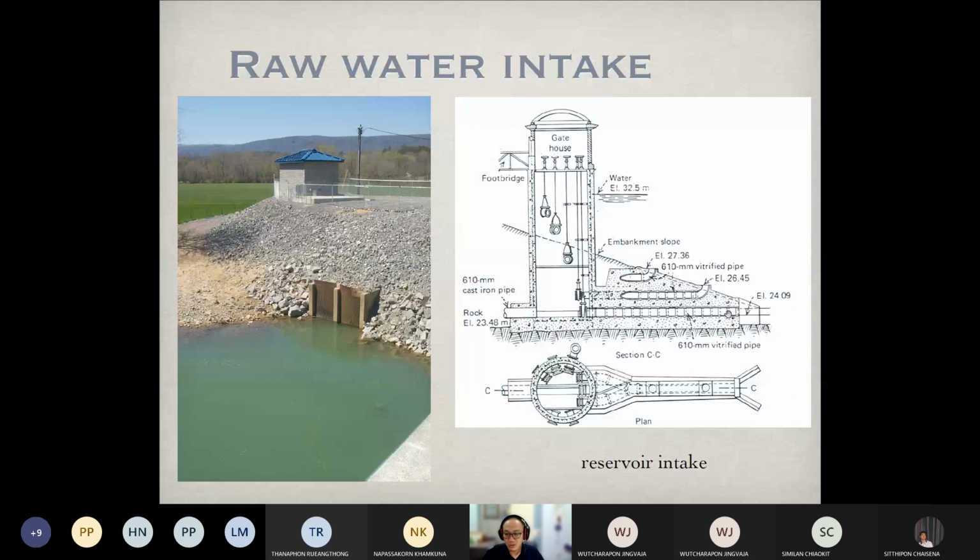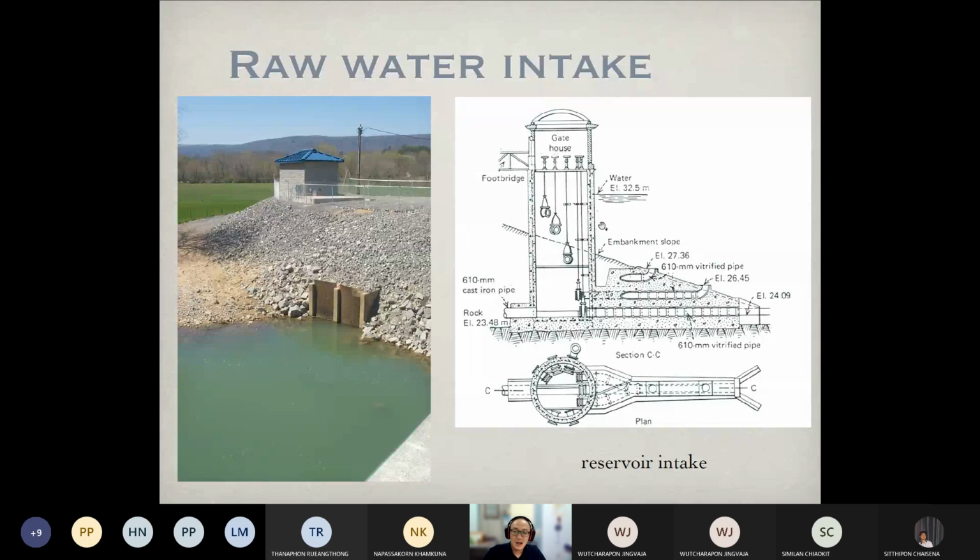This one is located at the bottom, and then the second one is located some meters above the lower port, and the third one is also the same, located above. These are pipes which we use to withdraw the water. So this will help us to select which port we can use. If the quality of water here at the bottom is not good, then we only use the second or the third port to withdraw the water.